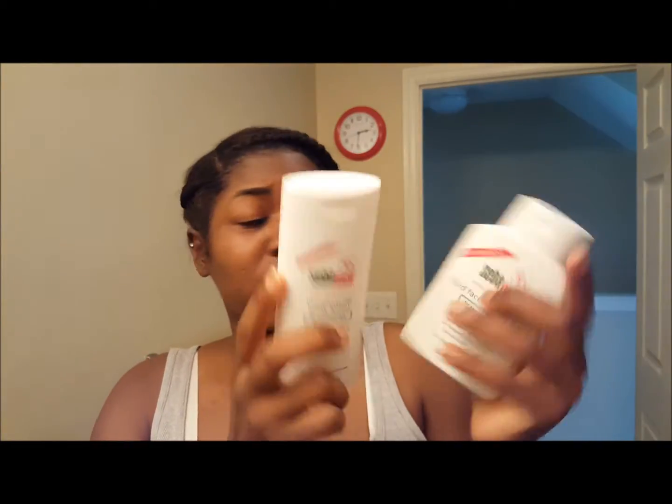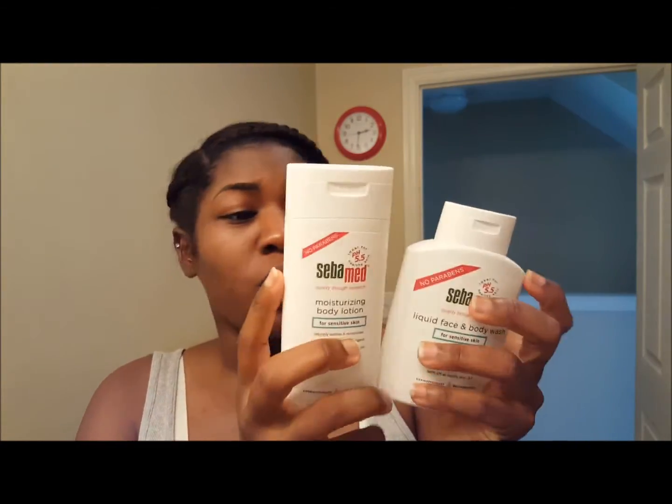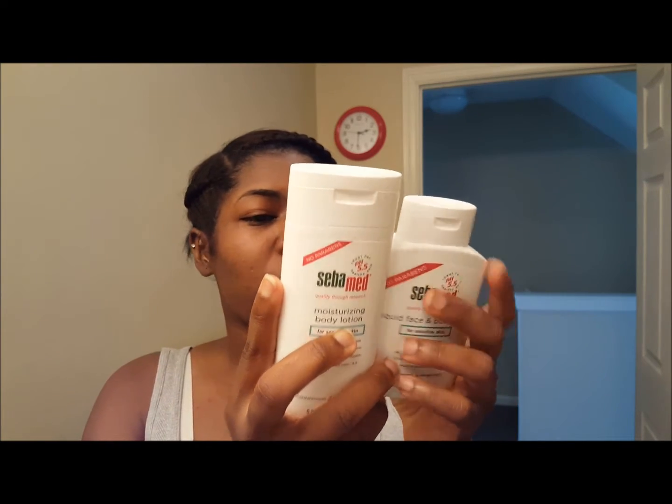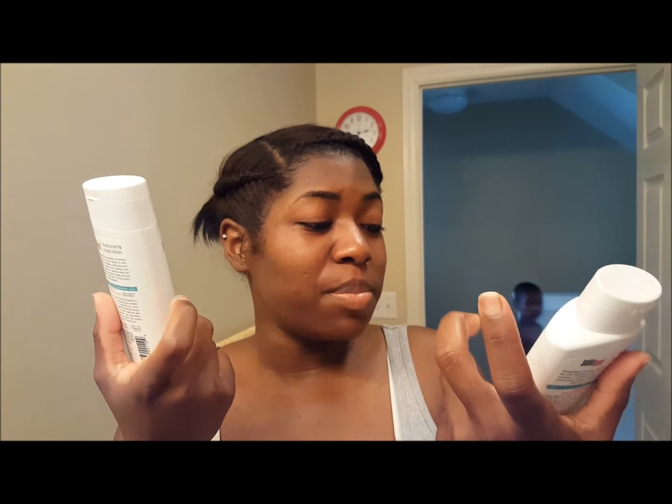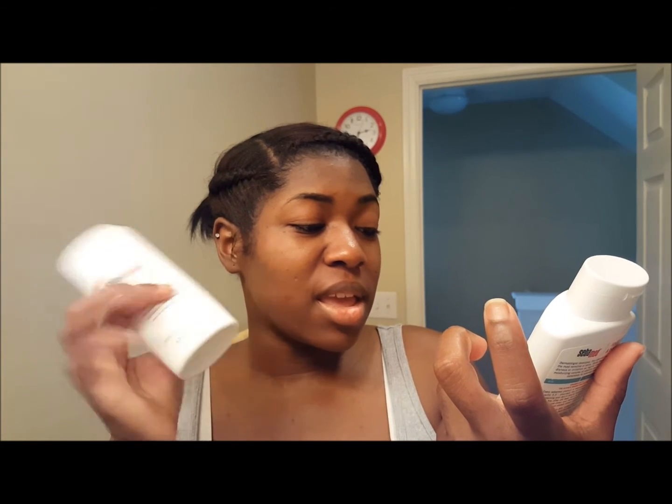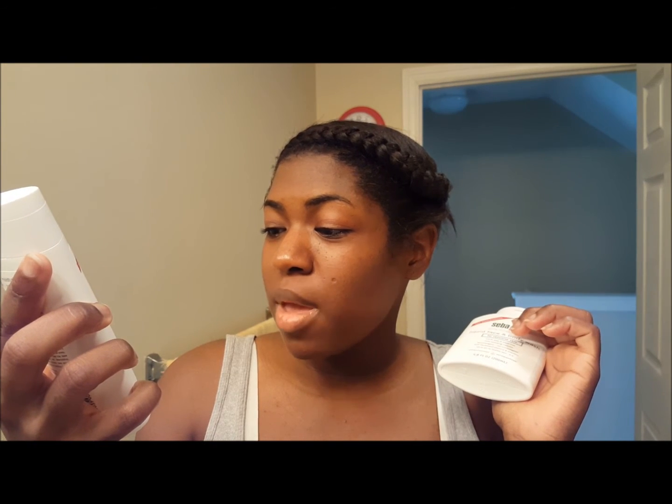So that's a quick first impressions of these two products. I actually think that these are really good products. They are more geared towards making sure your skin is at a balanced pH level. I'm sorry I'm looking this way — I've got two different mirrors — but these two together are really a good combo that this company put out. It will not clog your skin, it's a mild hydrating cleanser, and the lotion naturally soothes and moisturizes with chamomile extract.